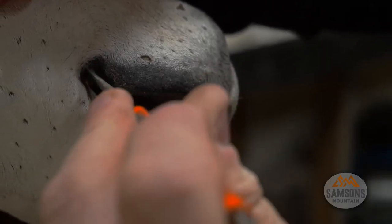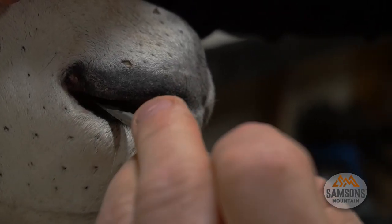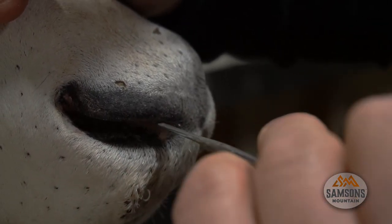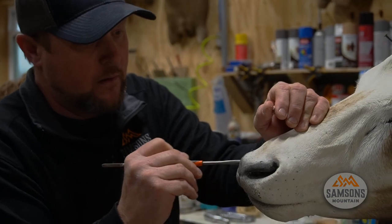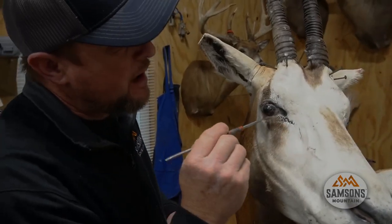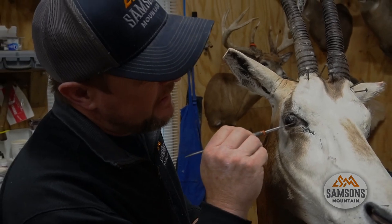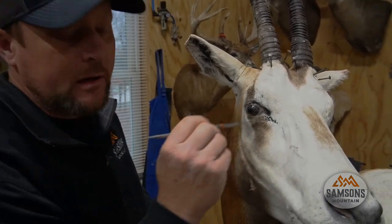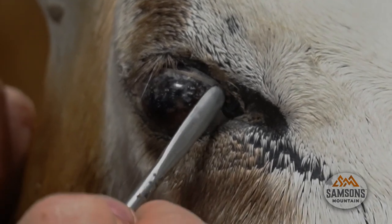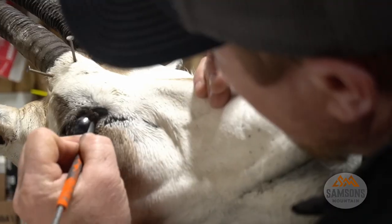Bringing all this together, any skin that you can see where it was cut, this will hide all of that. All I'm doing here is filling this crack between the eyelid and the eyeball, where the eyelid pulled away a little bit. I'm just gonna shove all this black up in there. It's the same color as the eyelid.